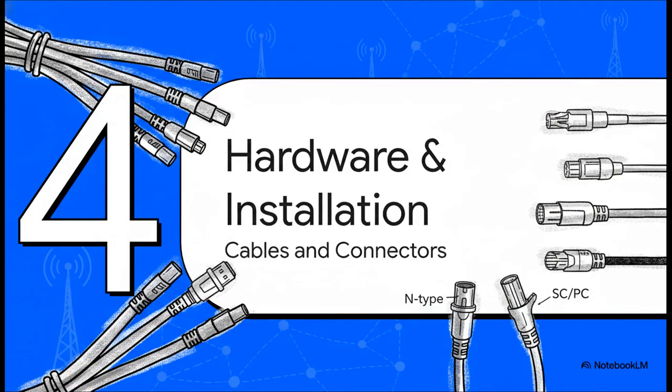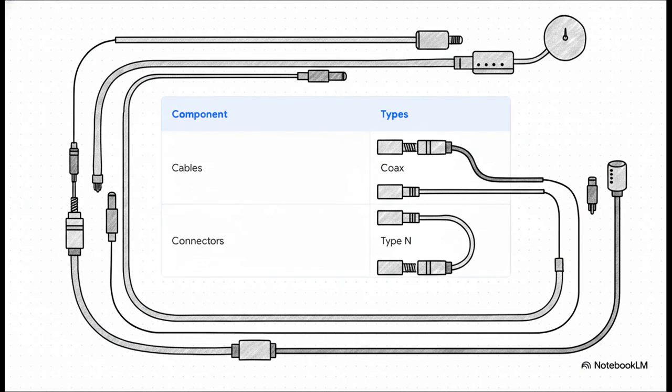All right, let's get into Section 4. Hardware and installation. None of these elegant architectural systems matter if the physical hardware isn't up to the task. The absolutely crucial point here is choosing the correct transport medium. We're talking highly specific coaxial cables: high flexible copper corrugated coax, super flexible copper corrugated coax, or high flexible aluminum coax. And to flawlessly link all these cables to the splitters and antennas, the industry standardizes on type-N connectors.